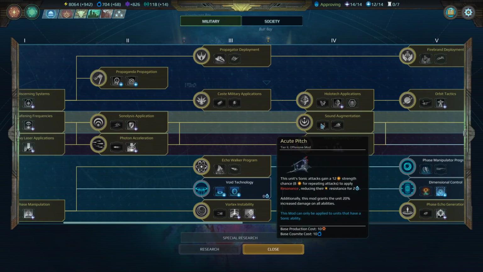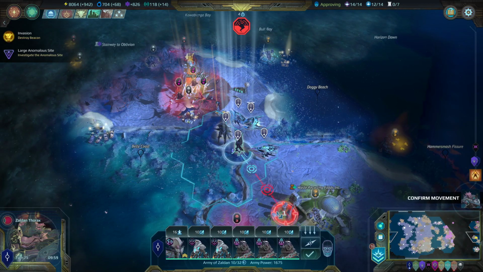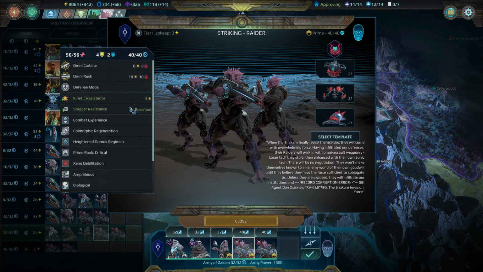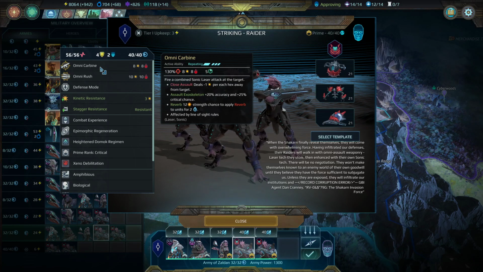So again, Resonance reduces kinetic resistance by 2, and the tier 1 units over here have their kinetic resistance reduced by 1. So in theory, if they have Resonance, you can stand 2 hexes further away and you'd still do the same amount of damage. I don't know if that makes too much sense. I don't want to focus on it too much. Anyway, that's Omni Carbine, repeating attack.